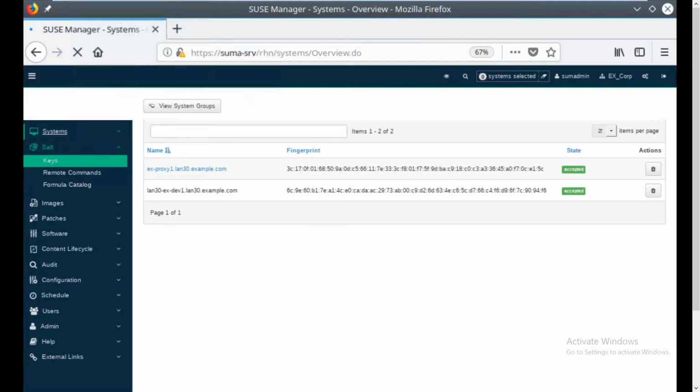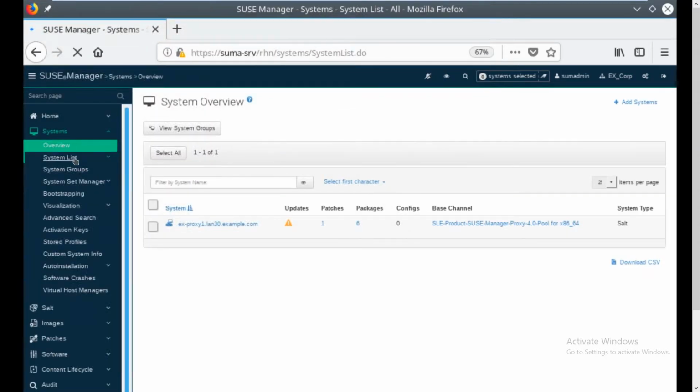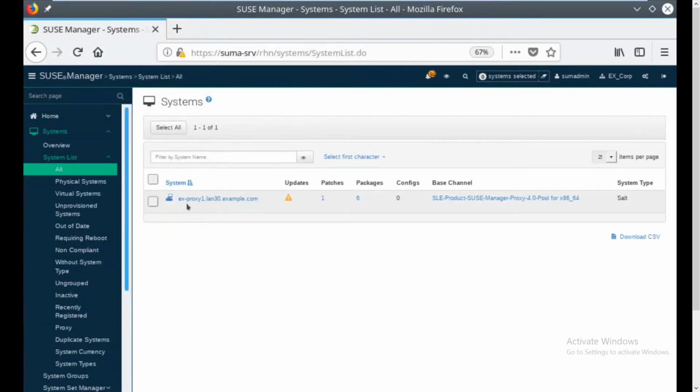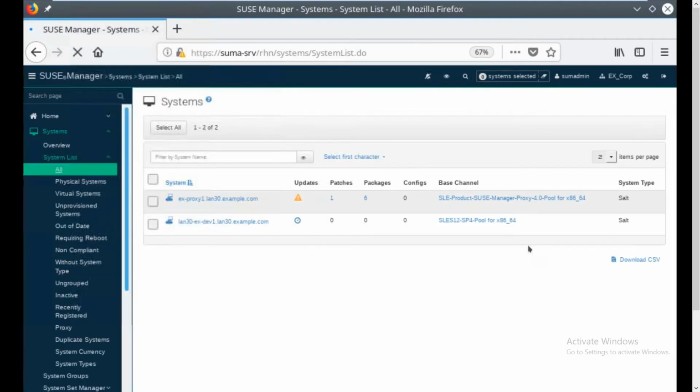Come back to the system option. In the system list we can see the machine, the server. As I said, it takes some seconds, and now it is here. So the machine is registered successfully.